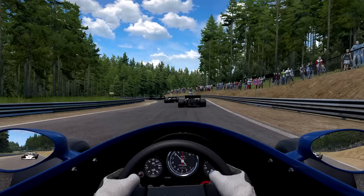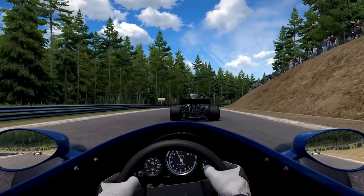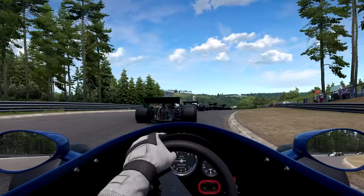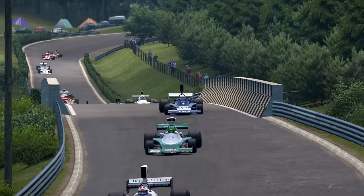Come down to second gear for these twists and bends. You've got to watch for the curbs on much of this track — they're really severe and will upset a car like this. They're not the kind of curbs you use in a race, more like ones that will contain the cars from going off the circuit. Come around Kittelbacher, then throttle up to rush down the hill towards the Flugplatz.